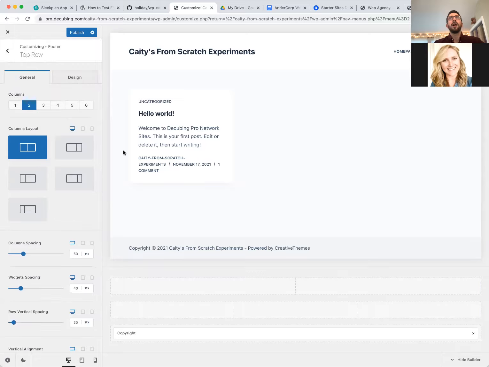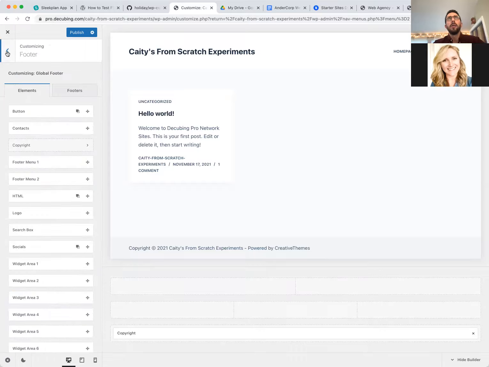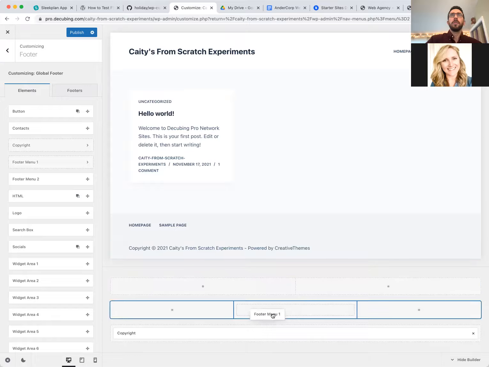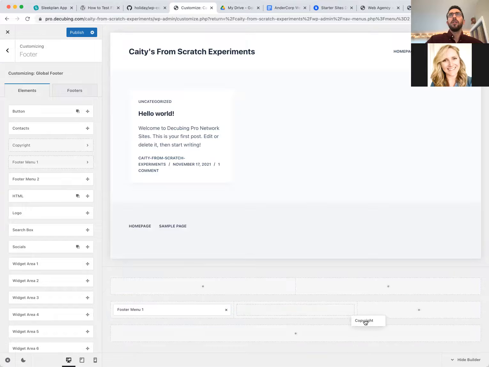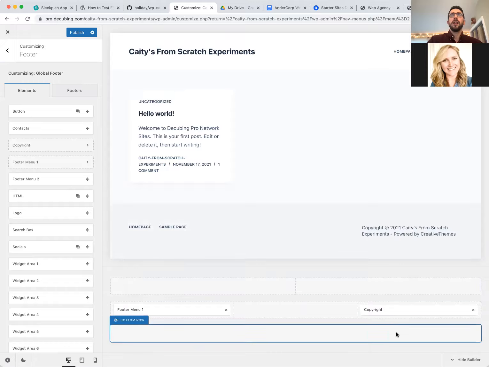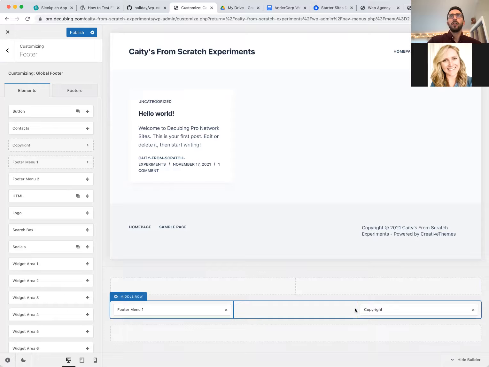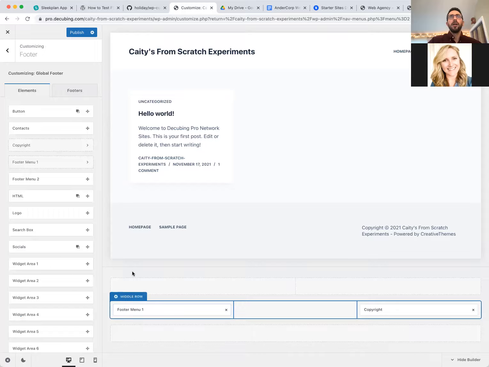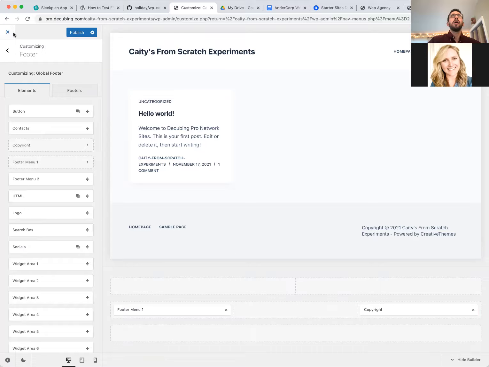You really have a lot of options within Blocksy to be able to update things. It's just a matter of getting to know what you can do. What we find is it's literally just jumping into projects. As soon as you're in a project and working on it, a client will say, can you do this? You'll try to see if Blocksy can do that. Once it can, then you're good to go, and you're good to update it.